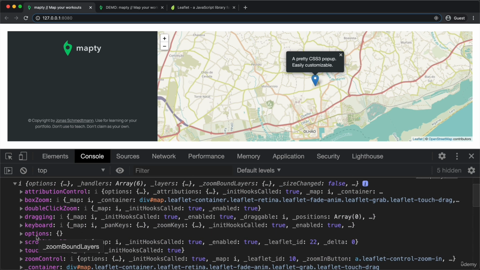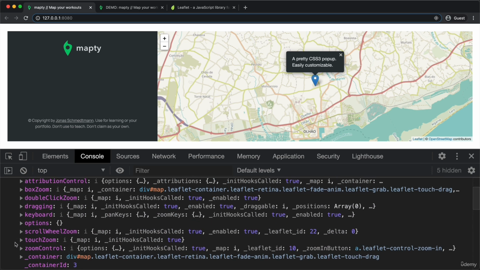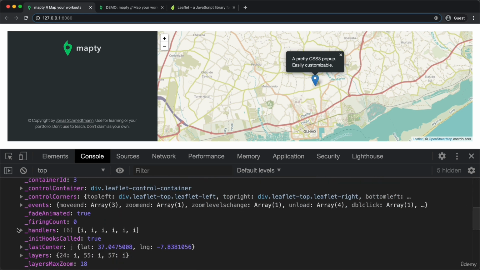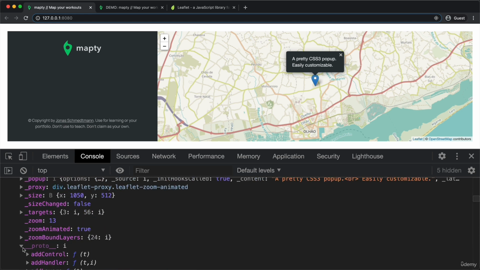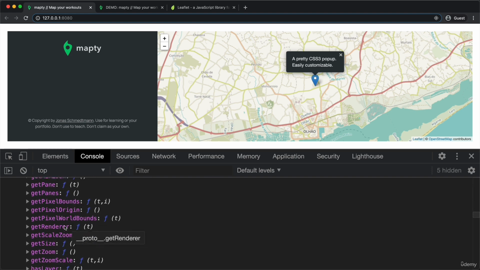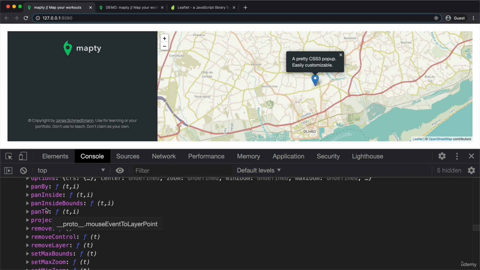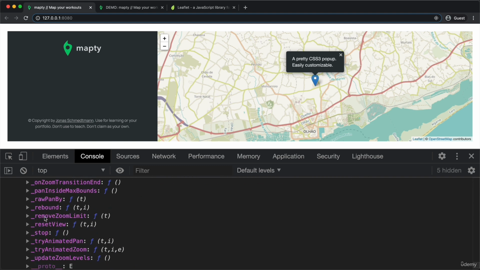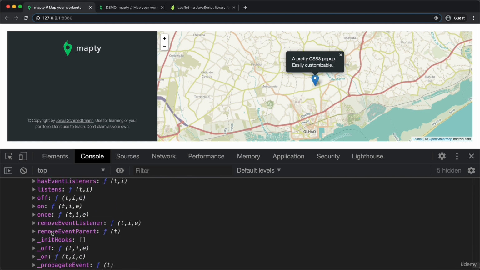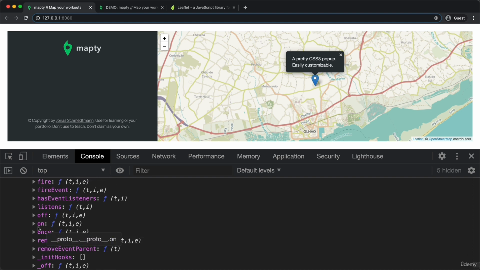So let's just look at the ones that don't have this. So there should be this on method that I'm using, but maybe it's simply inheriting that. So let's see. It's also not here. It doesn't really matter anyway. So I was just trying to show you what happens here. But here it actually is. So here is the on method that we are now using basically as an event listener.